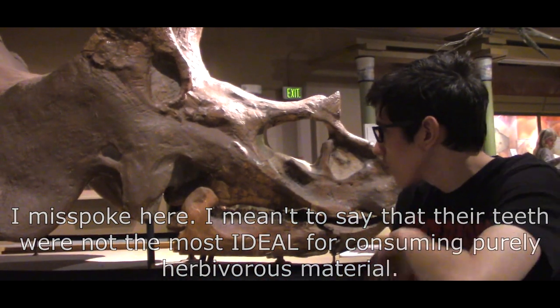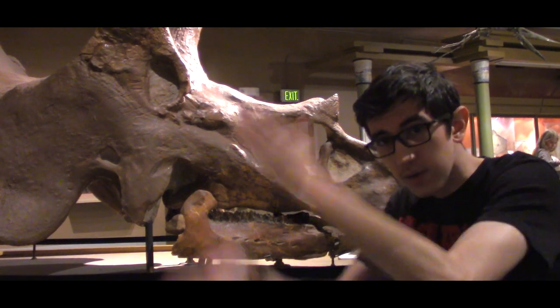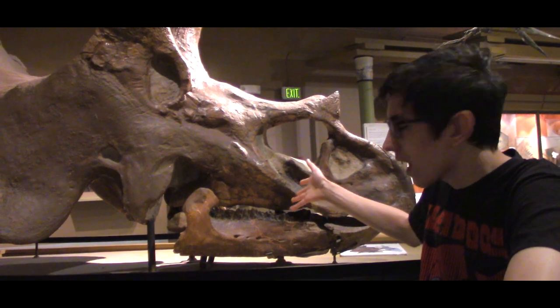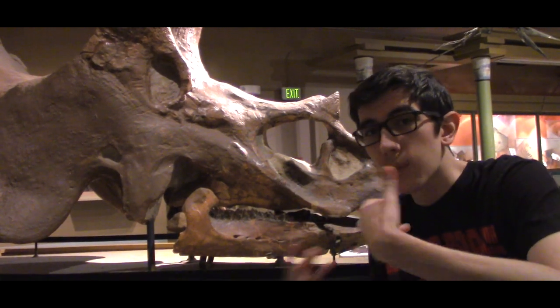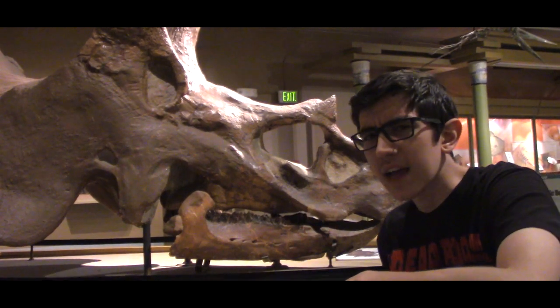So this is something you would more see in a lot of carnivorous animals or omnivorous things, just shearing back and forth and no chewing. And it doesn't seem like the more iconic leaf-shaped teeth in most herbivorous dinosaurs are present here. That really suggests that they had some kind of diet that we didn't really fully dive into before or understand. Now, when you go onto the beak, this is what's really interesting.